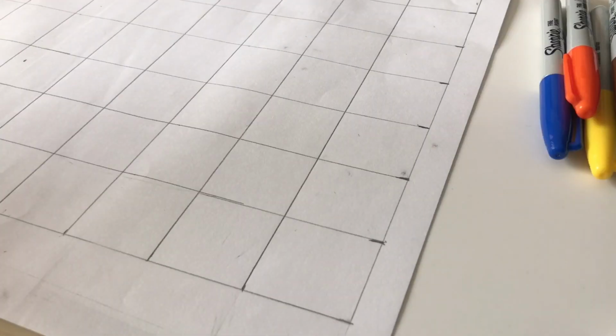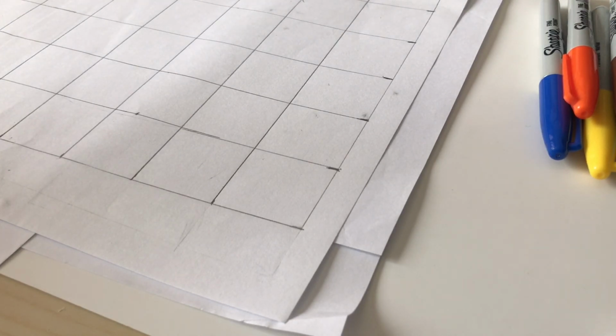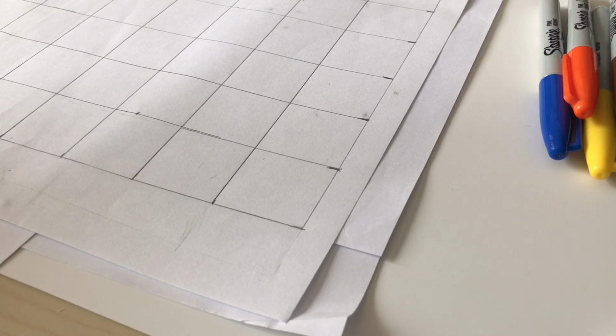Once you finish the indicators, you can finally finish the lines using the indicators. Remember, your ruler must be straight. If it isn't straight, then you can mess up. Like when you're outlining with marker or any type of ink or paint, you want to outline most of the lines with a dark color. If you're afraid you're gonna mess up, you should use the ruler because not everyone can draw a straight line properly.